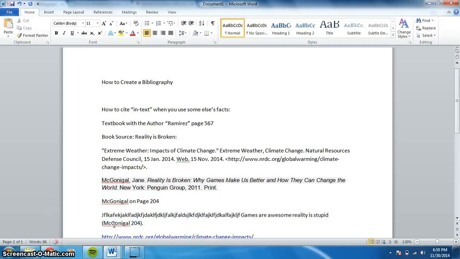Now what this allows your reader to do is follow this name to your bibliography page, where you have this citation. If I, the reader, want to go learn more about McGonagall or her book, I can now go find this book anywhere. I can go find it anywhere because you've given me the opportunity to go find that book and read more. I've also told you exactly what page to find that quote on if I need to.